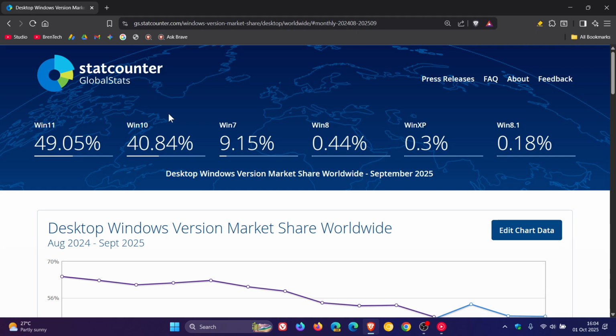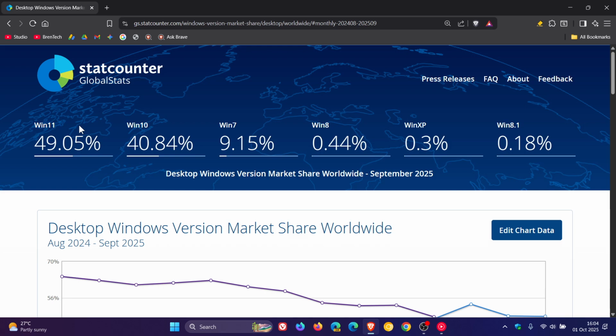And I think a good reason why Windows 10 has decreased by 5% and Windows 7 has increased by almost 5% is because a lot of Windows 10 users are not wanting to move on to Windows 11 and are actually moving back to Windows 7. So very interesting. And Windows 11 has almost not moved.